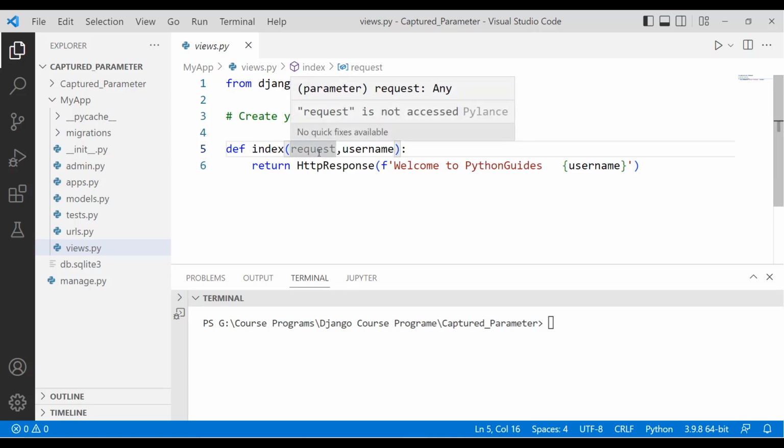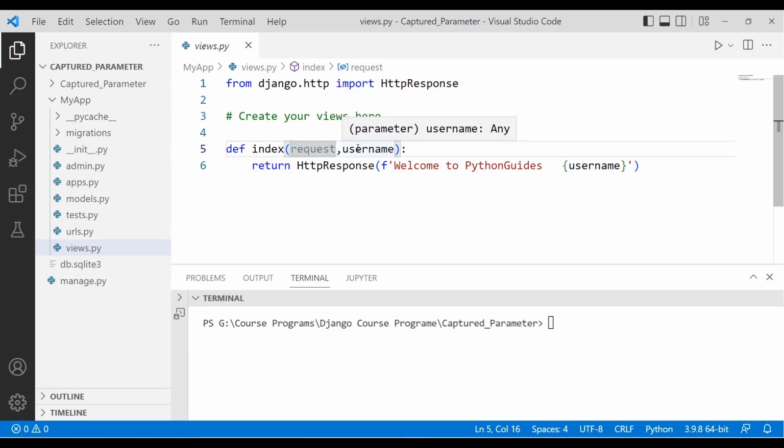The first one is request itself and the second one is the username variable that I defined in the urls.py file of the project. Then we simply return the value contained in username right back to the browser with the help of the HttpResponse class.